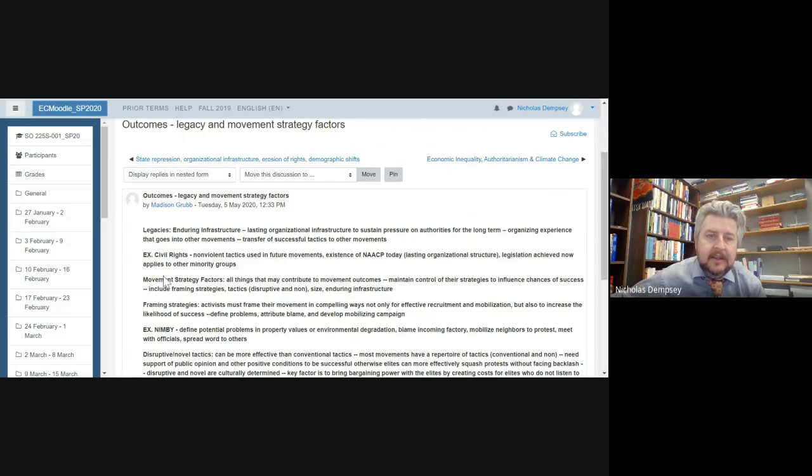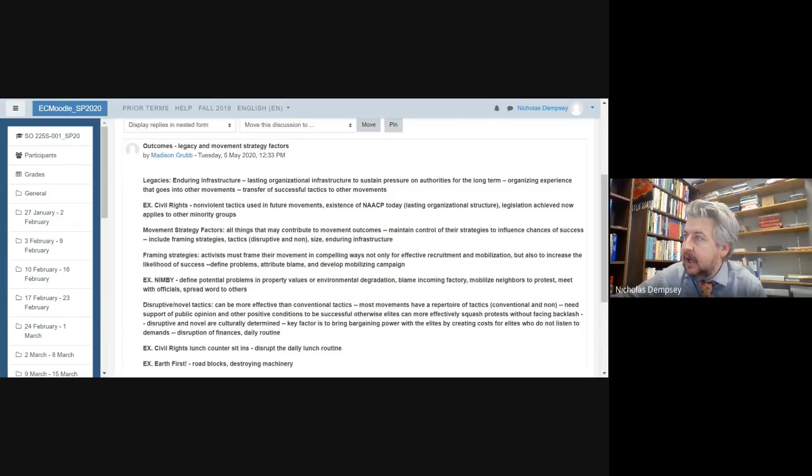Overall, the point here being that even a movement that may not seem successful builds a particular sort of infrastructure that might be important in the future. Or a successful movement does that as well, right? So the civil rights movement, Maddie points out here, leads to the continued existence of the NAACP, which continues the movement in other ways.